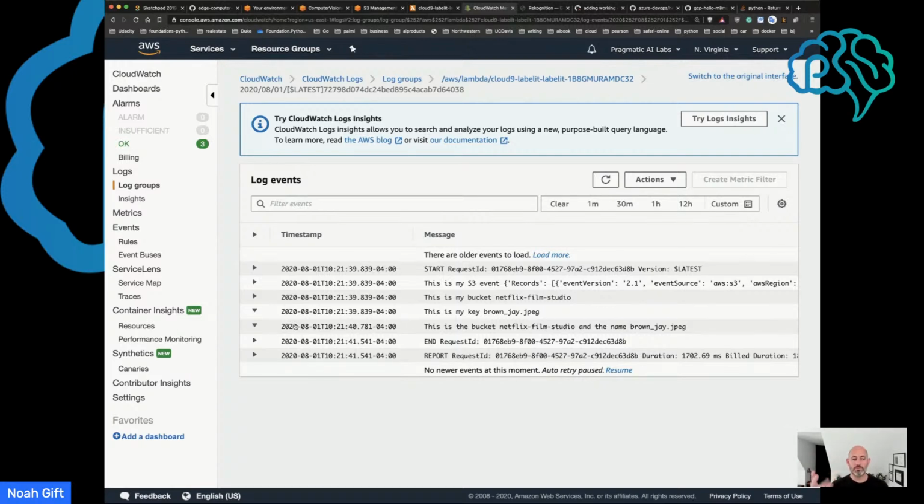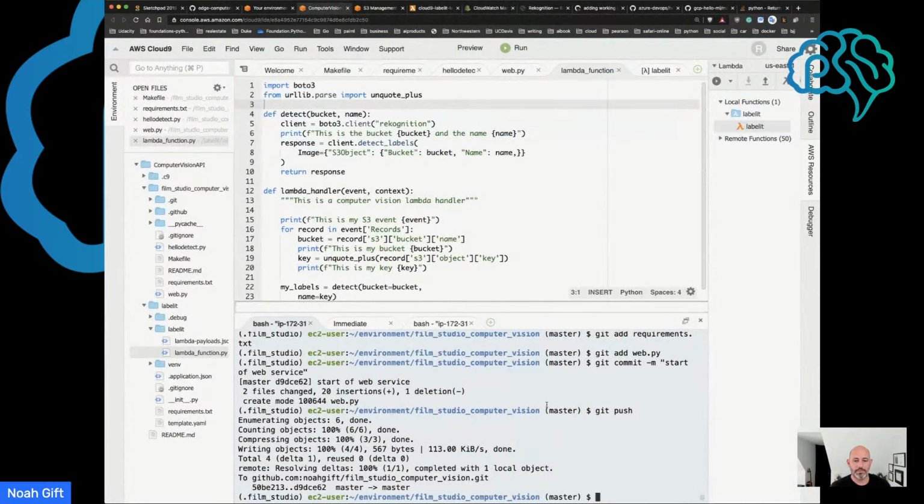So we have 3 tools. 2 of them work, one of them doesn't work yet. But I think this shows the power of when you build a function and map it to something, how quickly you can actually build working code. So what I'll do is I'll check this code in so that other people can see it.